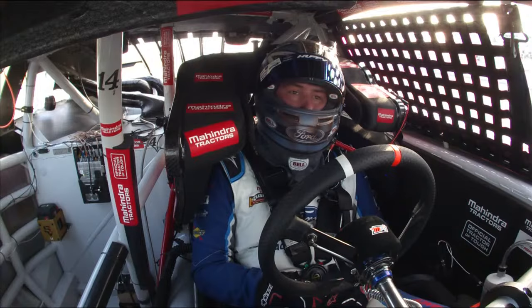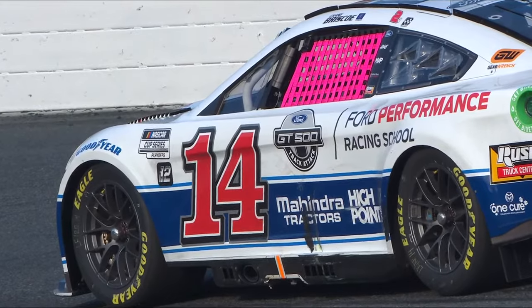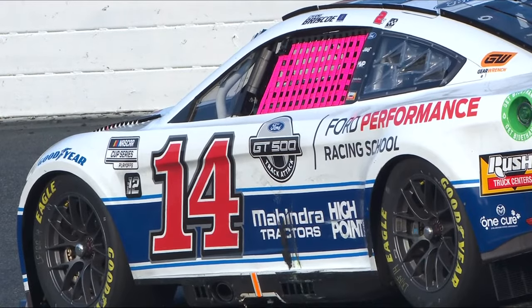Those fresh tires mean a lot. They, in their mind, think if they finish 18th, they should be able to advance. But right now, minus 9 below the cut line. I think Briscoe's absolutely still in this. I mean, the car, I'm going to say one piece, really one piece for the Roval, looks pretty good, right? He's going to come to pit road. I think other cars are going to have to come to pit road.